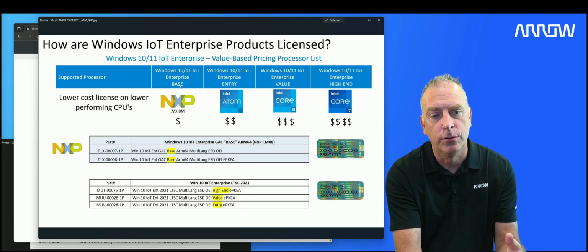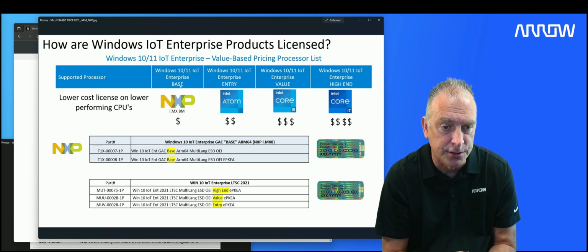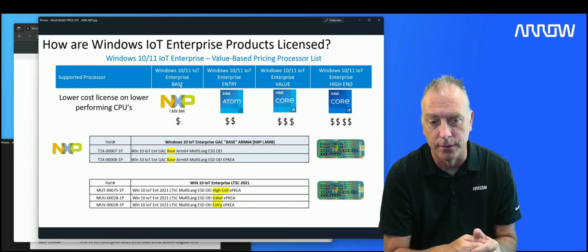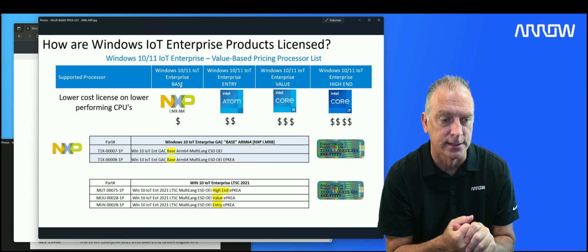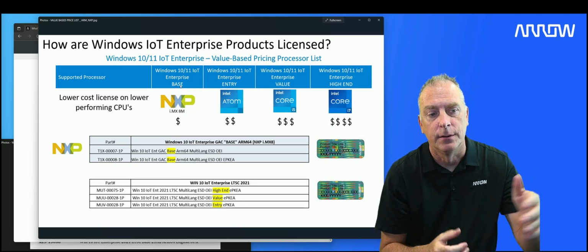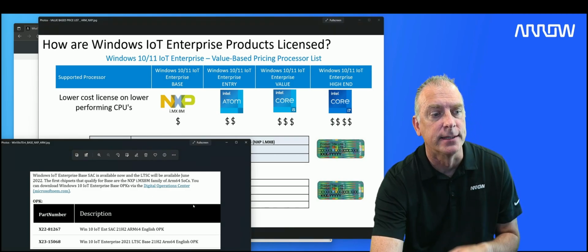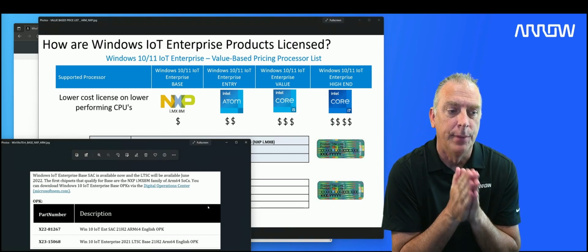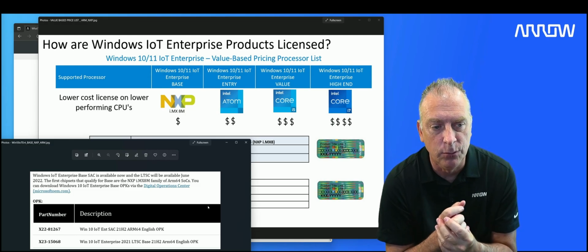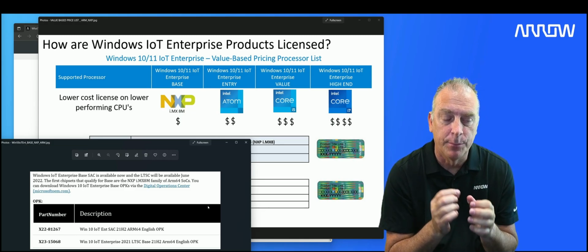And then I'm showing you the current Windows 10 IoT Enterprise LTSC version 2021. That product is not the ARM version. That's the one for your Intel architecture x86 down there. Those are the parts for it. But in comparison, the brand new base. And with the latest news that we just got, the base SAC is available now, but there is an LTSC one that will be available in June. We don't have the part numbers for it.